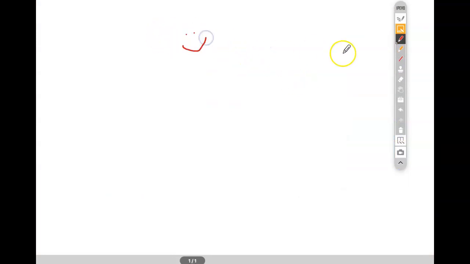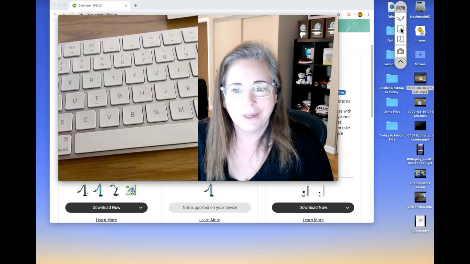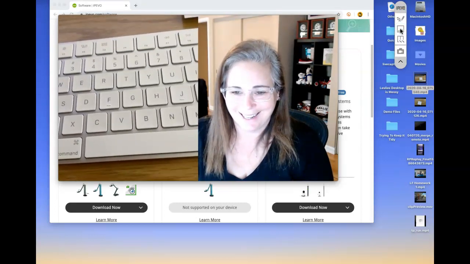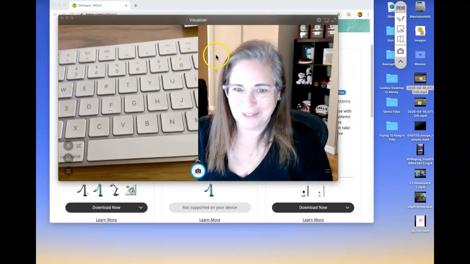So I even have whiteboard support. Once again, with disappearing ink or not disappearing ink, I'll trash that. I'll click out of the whiteboard. It will bring it back to me. There's all sorts of things. There's a lot of choices in here.